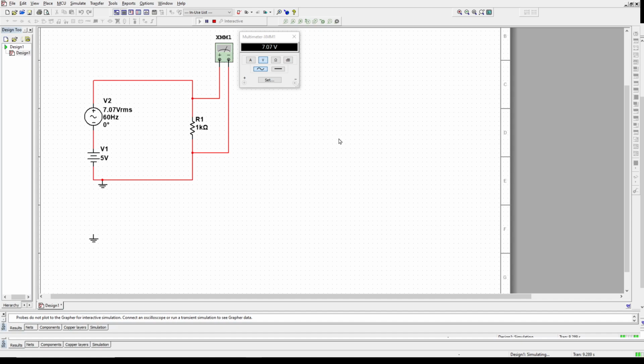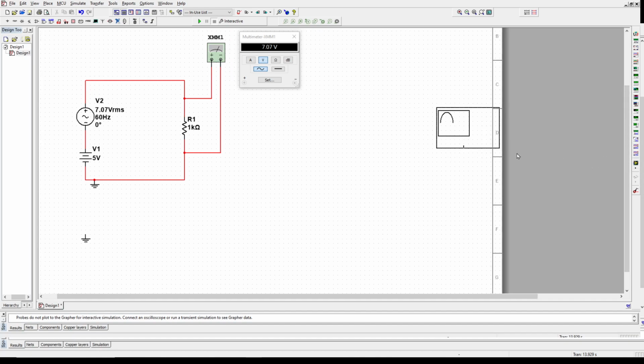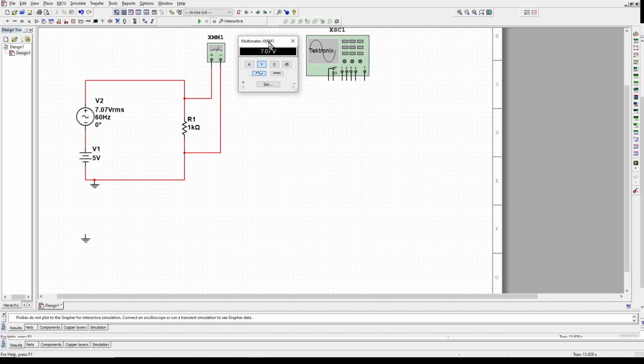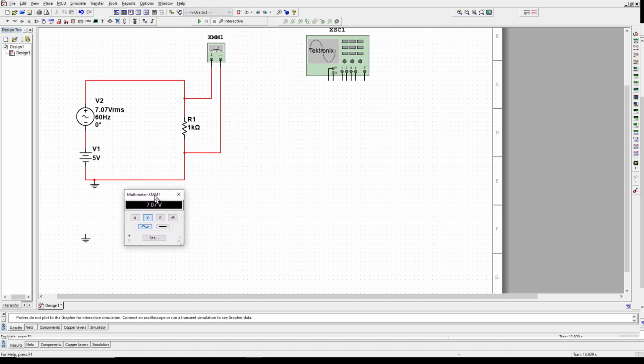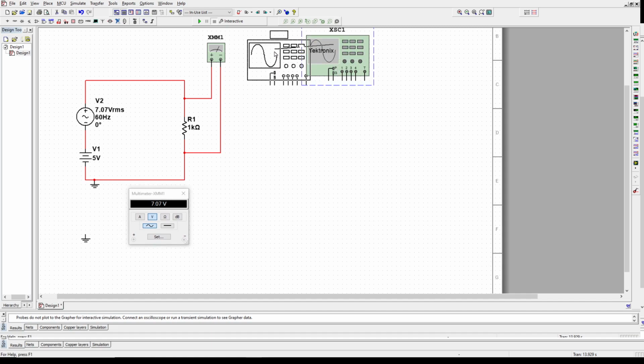Okay. Now, let's see what really is happening here, what's really flowing through this load. For that, we're going to get something that's called an oscilloscope. And the oscilloscope we're going to use is right here. Let's get the Tektronix. So click on that. It's becoming stuck to the mouse. Let's place this somewhere here and make things a little bit clearer. So I'm going to move the multimeter display over here, and I'm going to bring the oscilloscope this way.